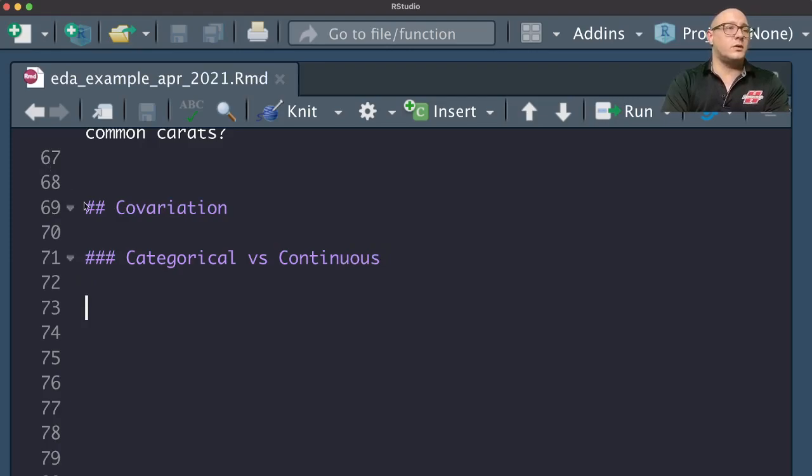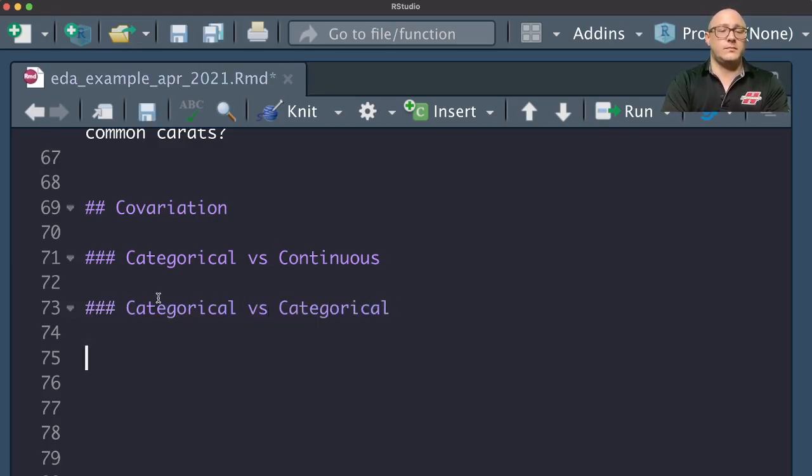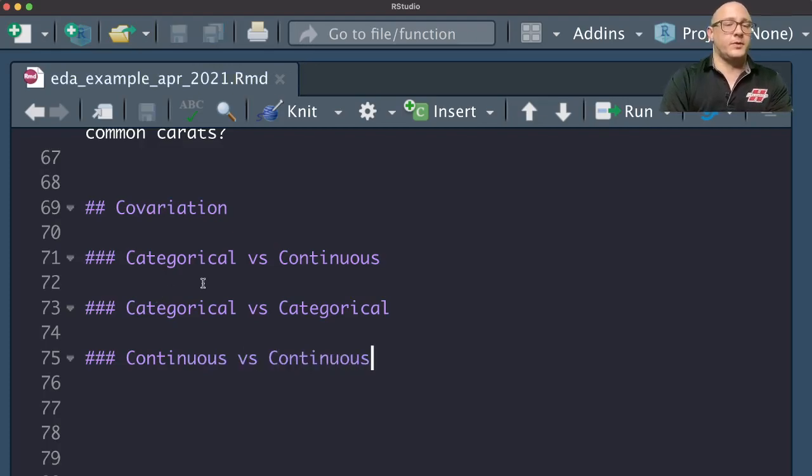Okay, we also are going to do something like categorical versus categorical. And we'll also do continuous versus continuous. All right, and those are our three covariation types that we can do. And so we will go through each of these in turn.